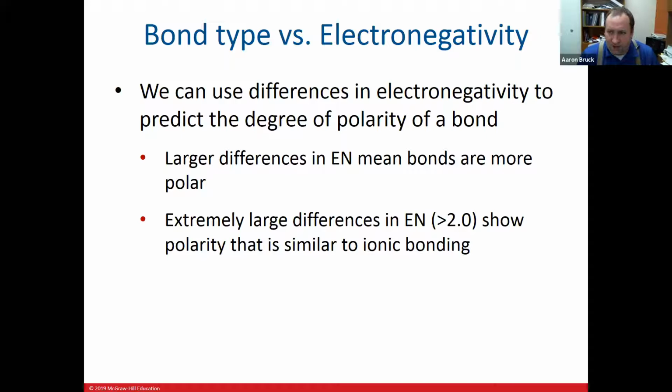Anything above that is going to exhibit some level of polarity. But if we get to an electronegativity difference of 2 or more, then we start asking, is this really a sharing of electrons? Is this really a covalent compound? Or are we delving into ionic territory a little bit more? As a general rule of thumb, any electronegativity difference greater than 2 is pretty much crossing that line from covalent to ionic. So if we see differences greater than 2, we tend to think of those compounds as ionic instead of covalent.